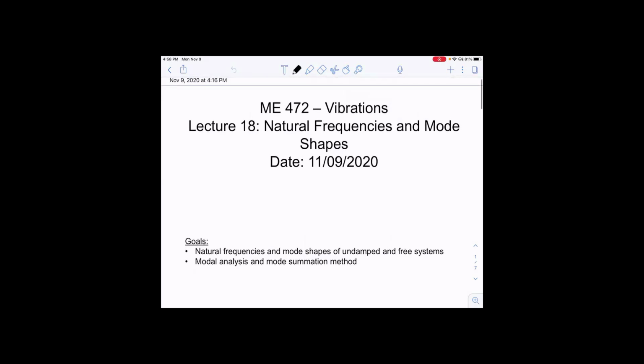But in mechanical engineering, we still need to solve this ODE in the second order domain, or in the x domain. The reason is the natural frequency and mode shape, because a lot of information of the mechanical system is hidden in these two concepts. We're going to explain what they are in this class.